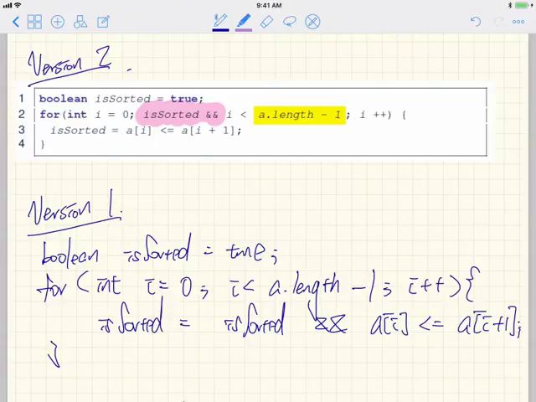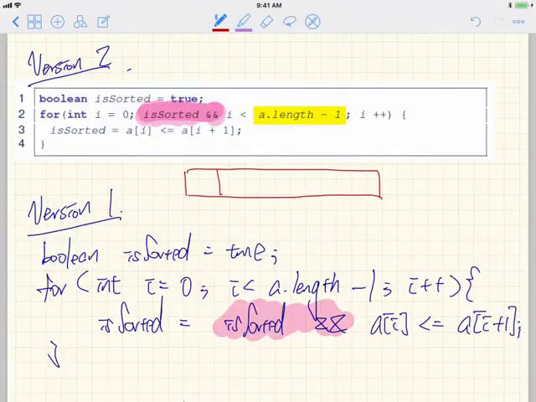A[I] is less than or equal to A[I plus 1]. Okay, now the thing for you to see in the first version is over here, right? You can see in version number 1, we don't have any sophisticated state condition. We just have accumulation in the body of the loop. In the second version there, we don't have any accumulation over here. There's no conjunction here. Instead, we actually put the isSorted as part of the state condition. Okay, both versions work. Both versions. Okay, let's just try to see one example over there. Let's try to see that. Let's say I have an array like this.